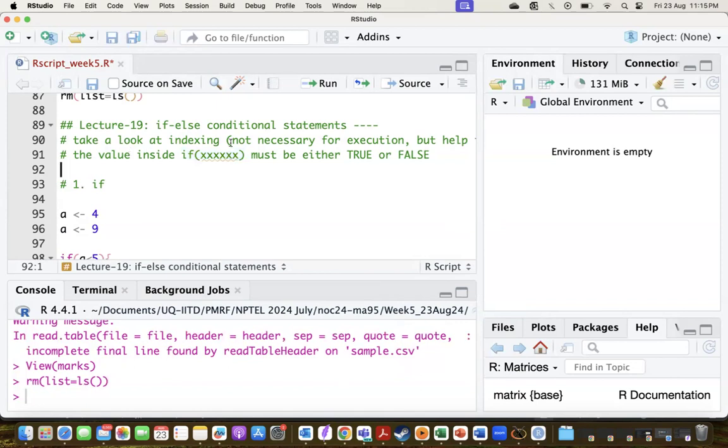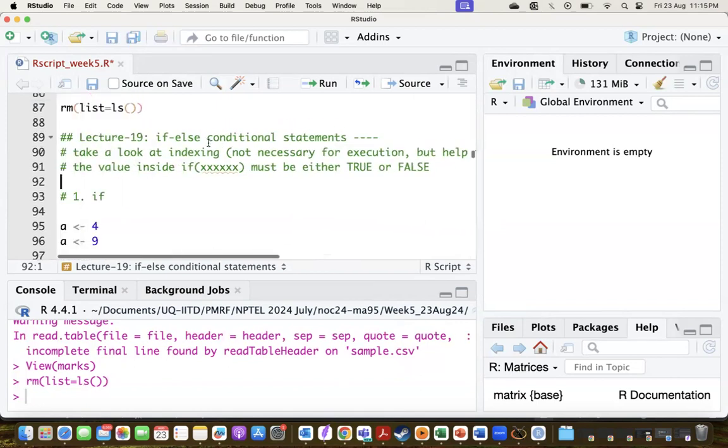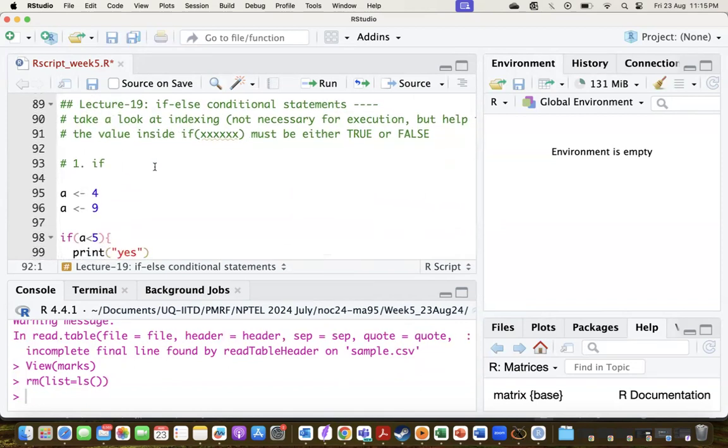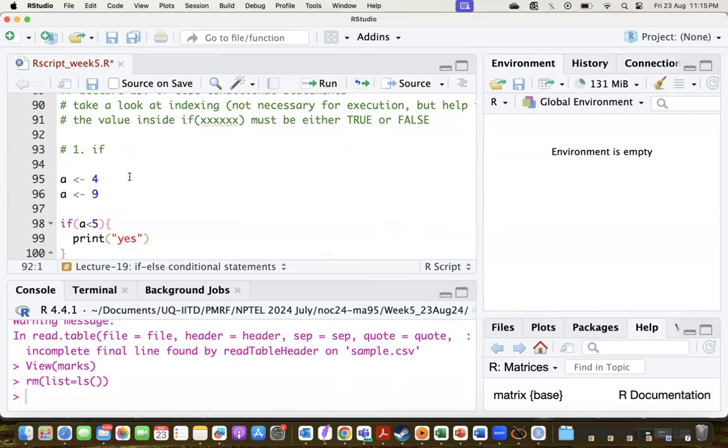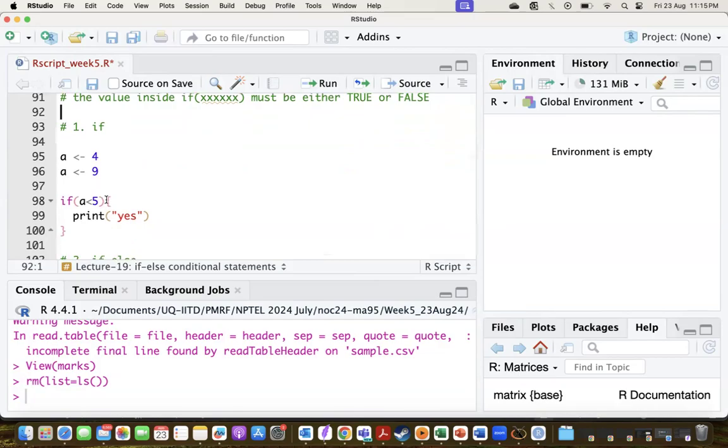Okay. So now we'll talk about the simple case where there is just an if statement. Now when I say if, automatically there's going to be a case where the condition is satisfied or the condition is not satisfied. But we start off with only one case where we're only interested in cases where the condition is actually satisfied.